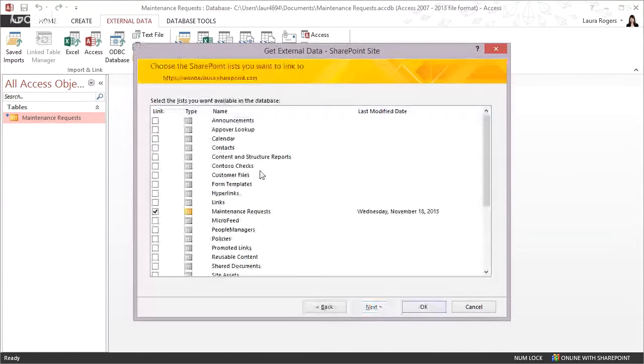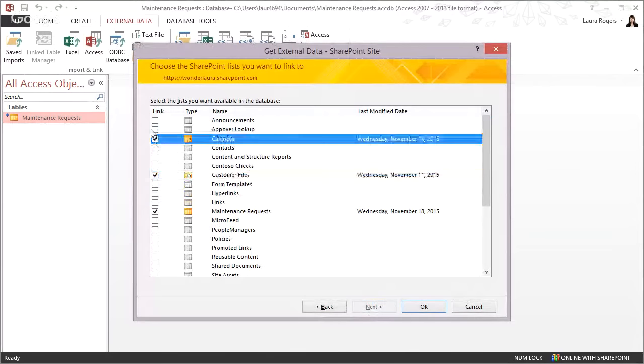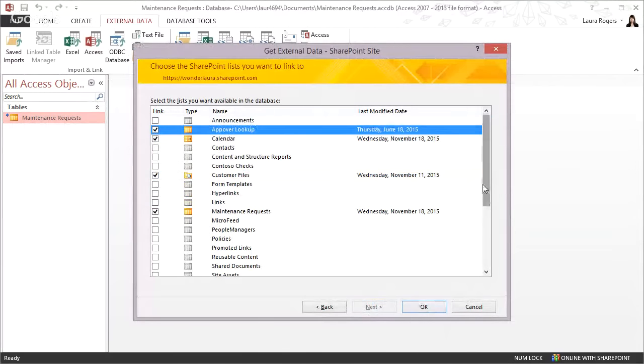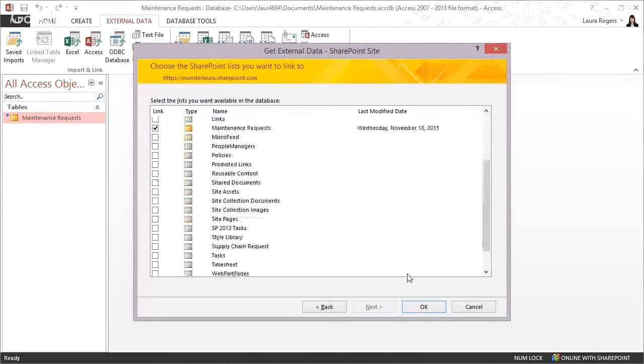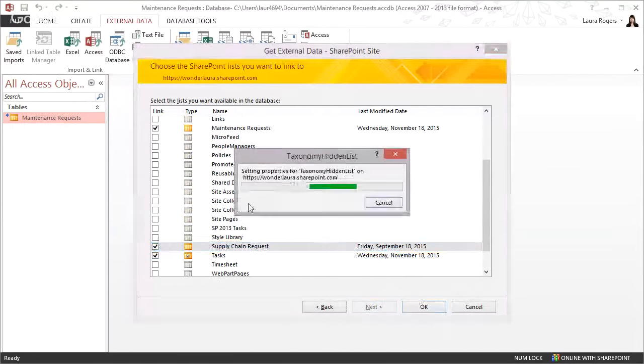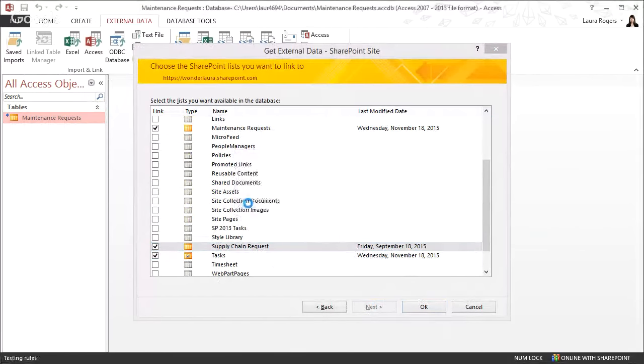This is live data, so I can say I want my maintenance requests, customer files, calendar, I don't know what some of the stuff is, and just link as many as you want, and then you have them all in here, and you can actually edit data and do queries across a SharePoint list from within Access.